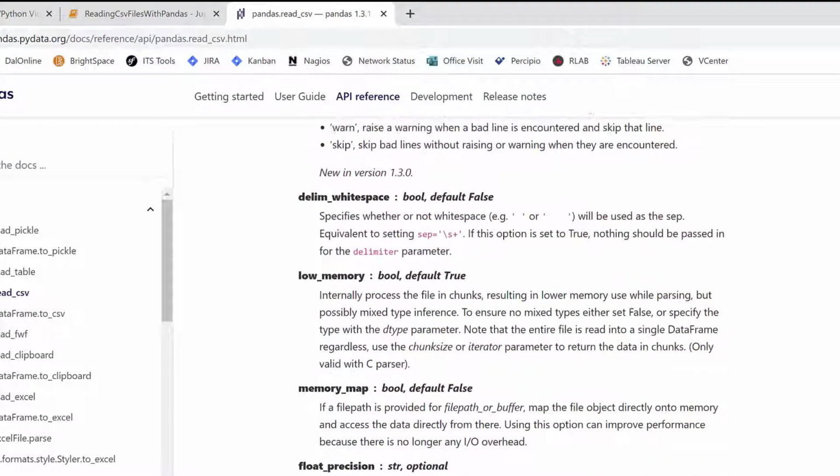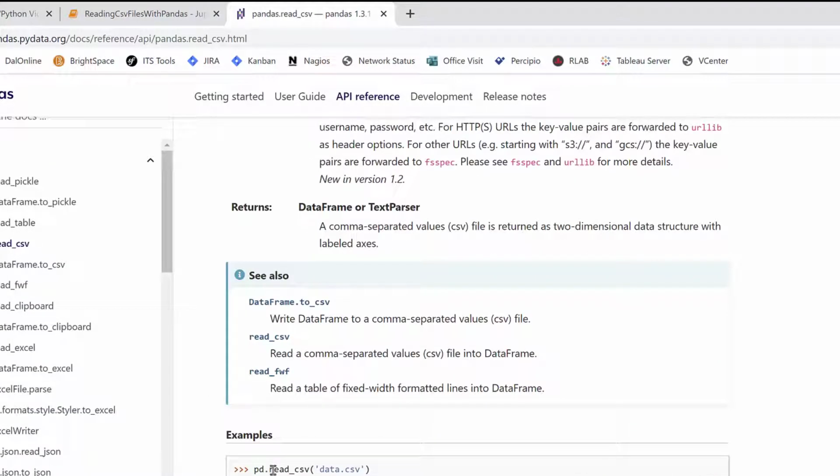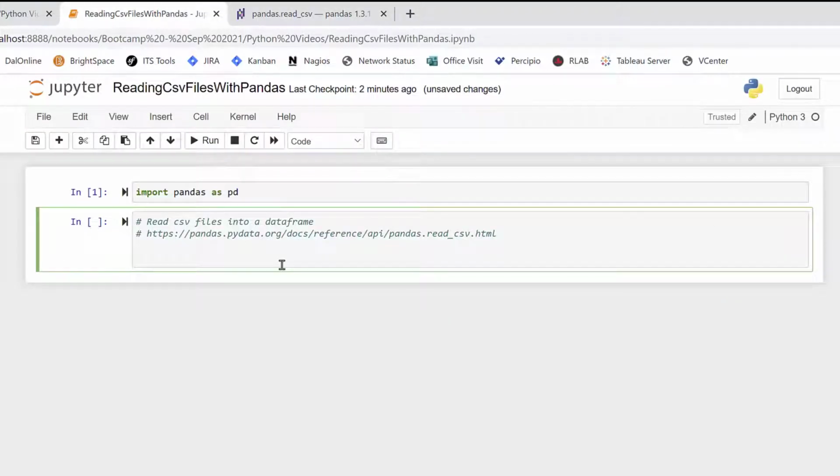It shows us an example of what we're going to type to write that in our Jupyter Notebook file. Okay, so let's do that. So pd, you're calling pd.read_csv, and our file name was train.csv.